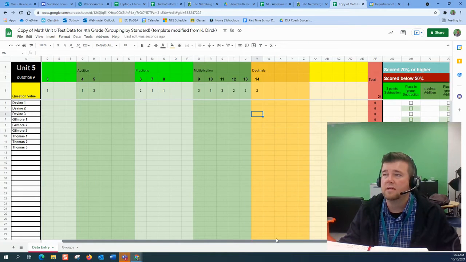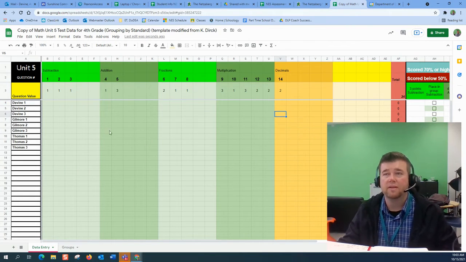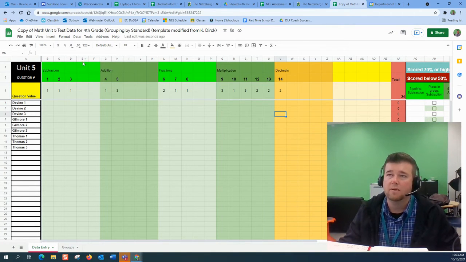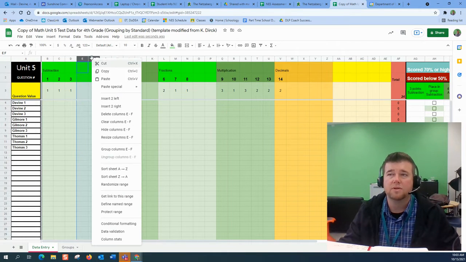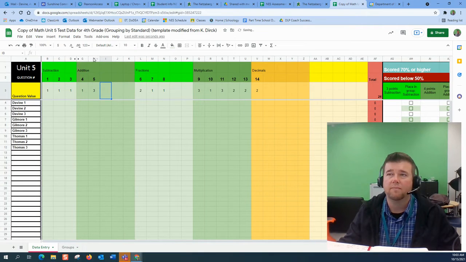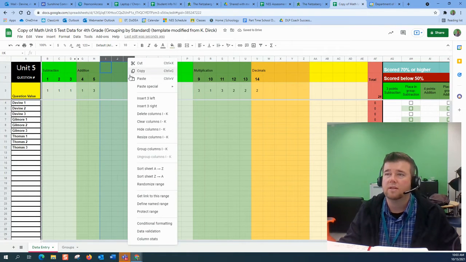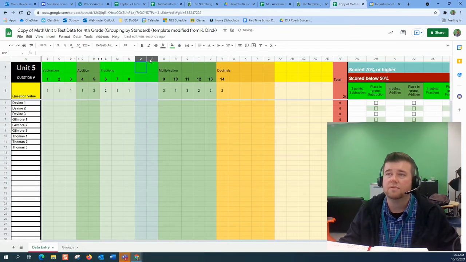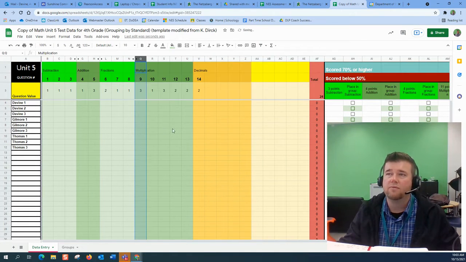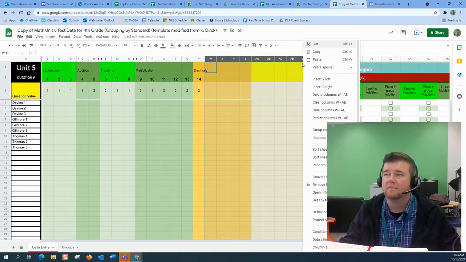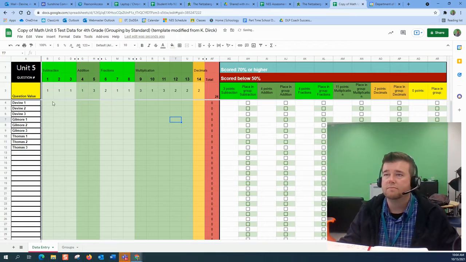And next, what you could do just to make things a little easier for your grade level is hide these other columns that you don't need. If you don't need them, hide them. And to hide them, you're just selecting both columns. You can right click and hide those columns. Don't delete them. Don't delete those columns, hide them. And now they're out of your way. I don't need these columns, so I'm going to right click and hide them. This is optional. You don't have to do the hiding, but it might make it easier for the other people on your grade level to put in their data. That way they don't have to skip over those blank columns. So you just hide those columns, and there they are.